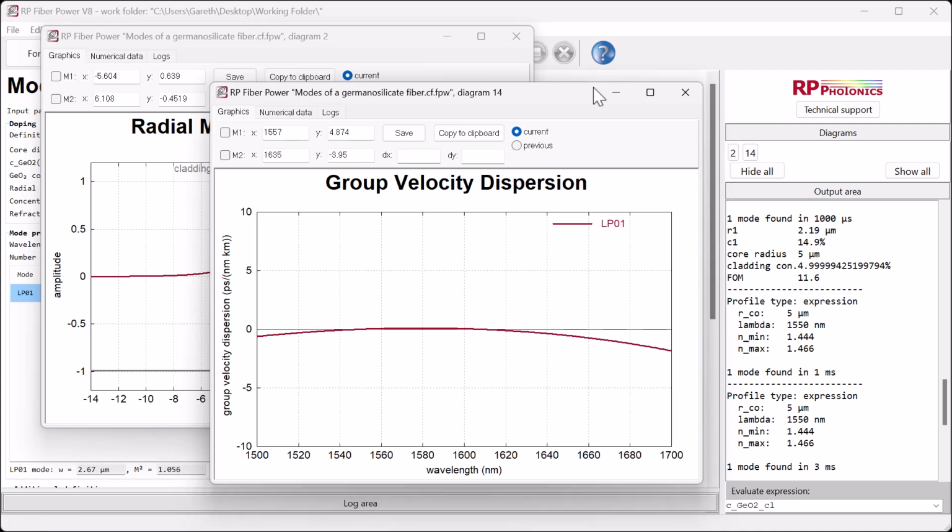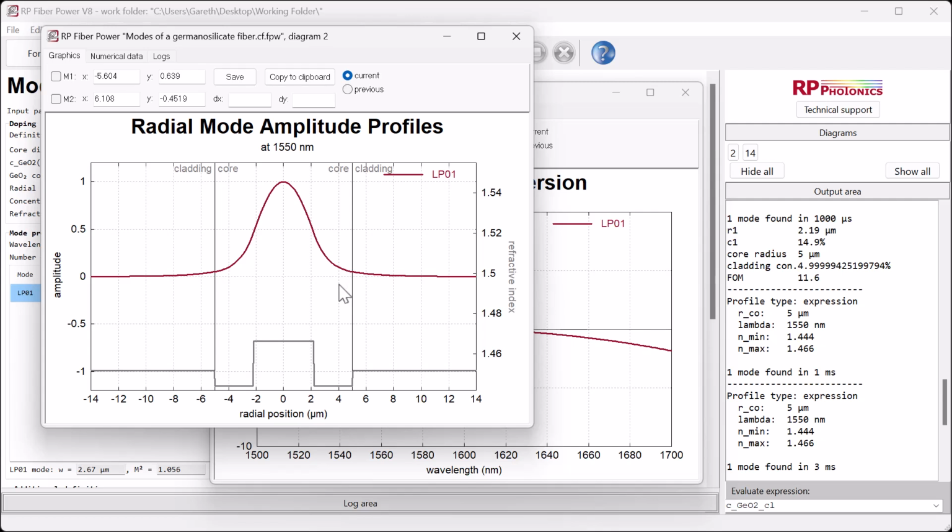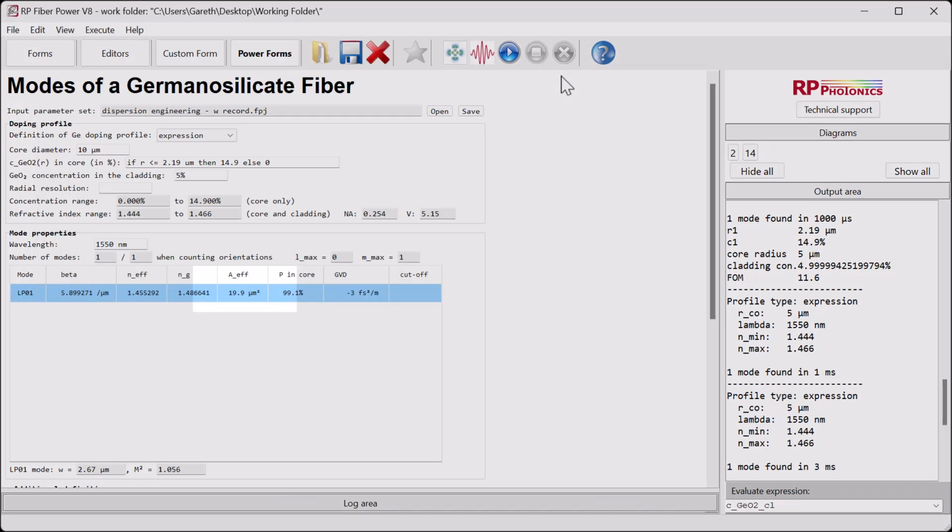With the optimized values, we achieve a satisfying dispersion profile, which is relatively flat around 1550 nanometers, and a mode size that is well confined to the core, ensuring robust guiding. However, we fall short of our effective mode area goal. This suggests that a flat dispersion profile with this doping pattern is only really feasible with an impractically small core.